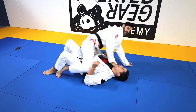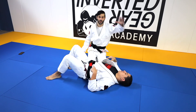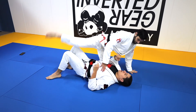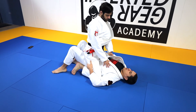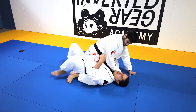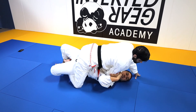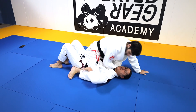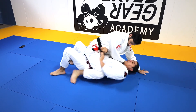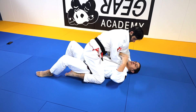Get used to the idea that mount requires a lot of little adjustments, whereas side control lets you get away with big adjustments — you can jump to the other side of the person. Also, don't commit your hands until you're high, because in high mount it's a lot harder for them to trap your foot to roll you over. If you're down low and they trap your foot, an oompa escape is much easier. But if your knees are high, they can't catch your leg — they have to work to get you low first, then trapped, then go. So you're just adding steps to their escape.